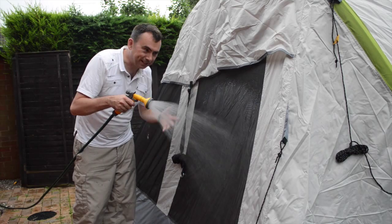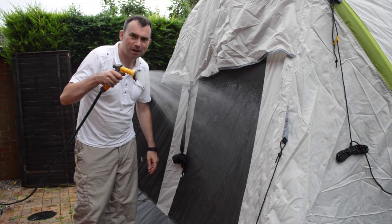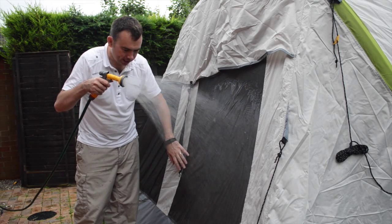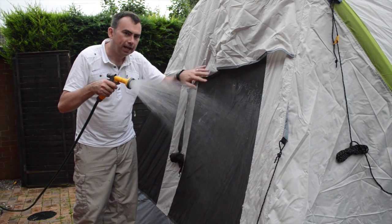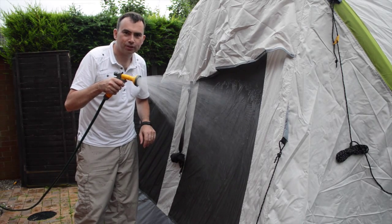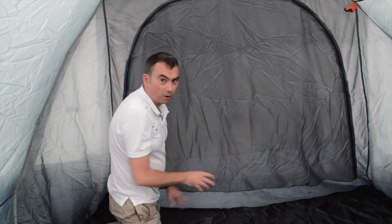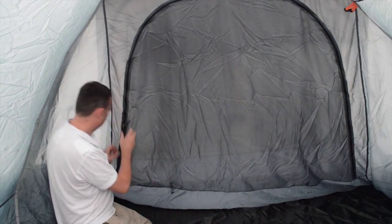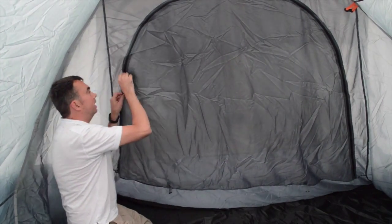Well, so we're simulating a bit of a downpour, perhaps not as strong as some of the downpours we get, and the rain is moving off a little bit. It is still on the inside, so I think what we'll do is we'll go inside and have a check. So we're inside the bedroom and our simulated rain's coming down on the other side, so let's have a look. First of all, we'll undo this mesh here.